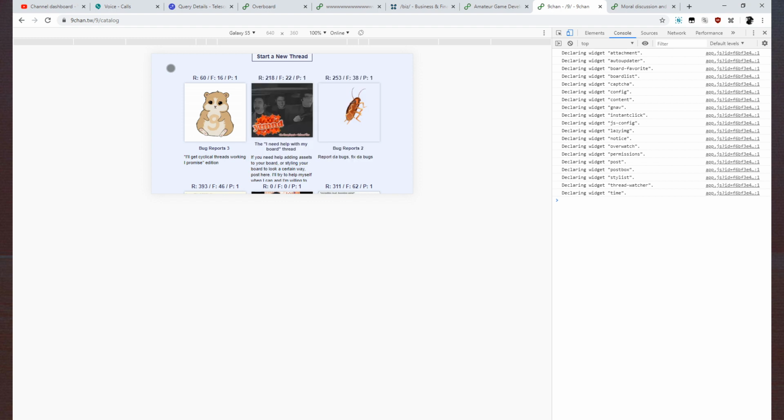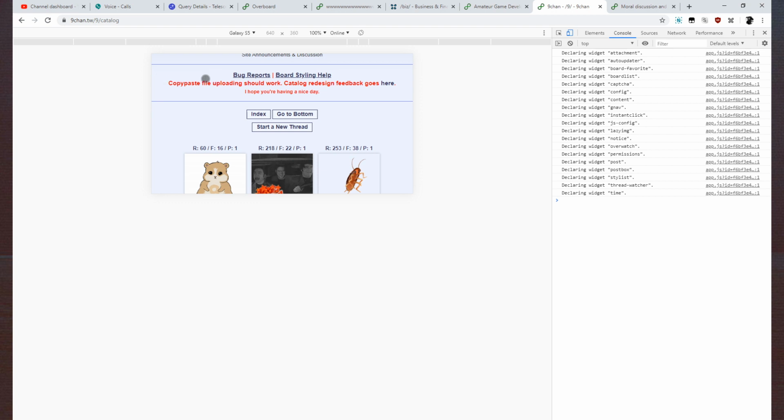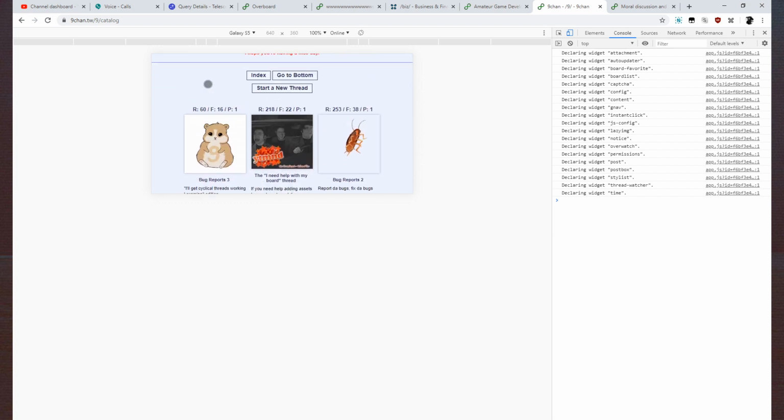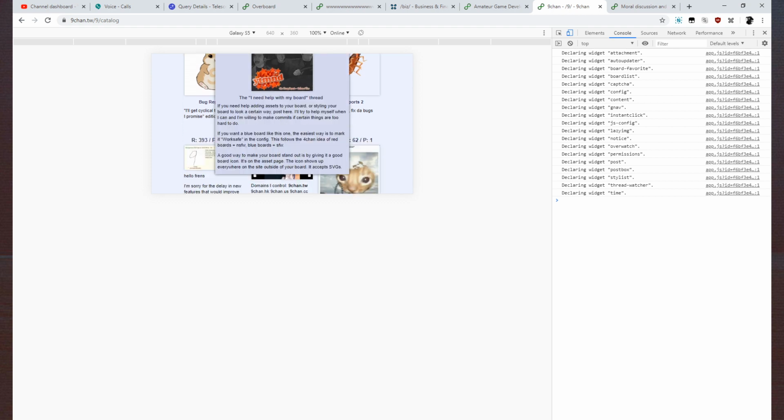So I've been mostly working on the front end and the user experience for the last couple of days because I want to get the site feeling good. I got the thread watcher working, and I'm getting hiding posts working, and I'll have to go back and fix up some stuff that I'm unhappy with. But just laying the foundation so that people actually enjoy using the site is my current priority.